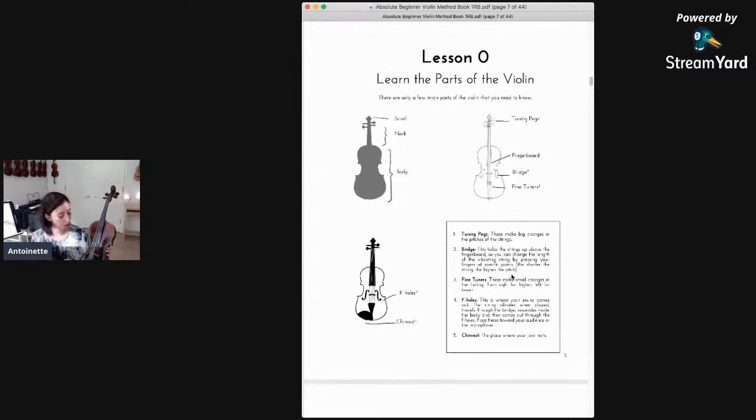So anyway, we have our body, we have our neck, right? The body is hollow. This is our amplification system. What happens is when you pluck the string, or if you were to bow it, the string vibrates. And as we discussed, it vibrates from here to here where it touches, so it can't vibrate past that point. Then the vibration goes through the bridge, which is carved in such a way as to optimally transfer the vibration. I think that's so cool.